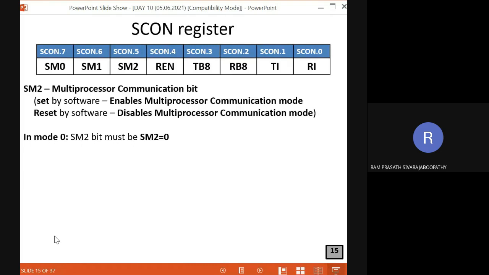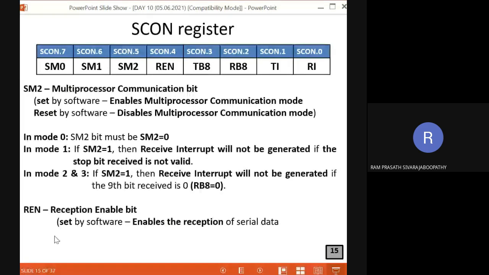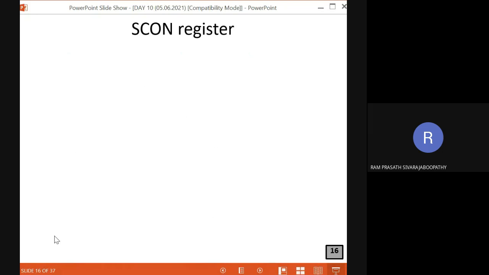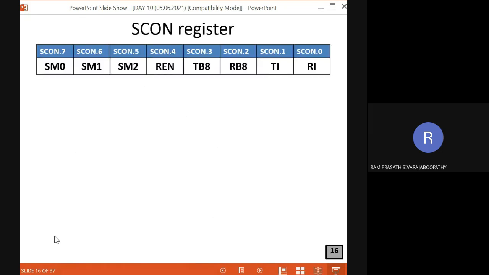REN must be set by software to enable the reception of serial data. It has to be reset by the software to disable the reception of serial data. Next bits in the SCON register, TB8 and RB8, are mainly meant for 9-bit UART.